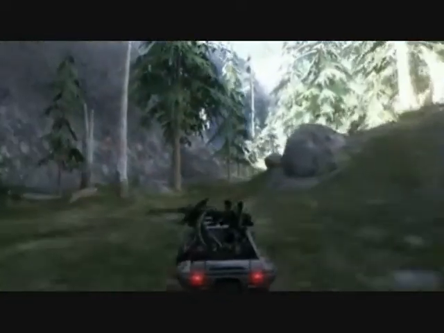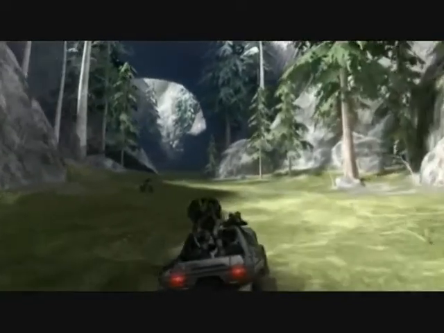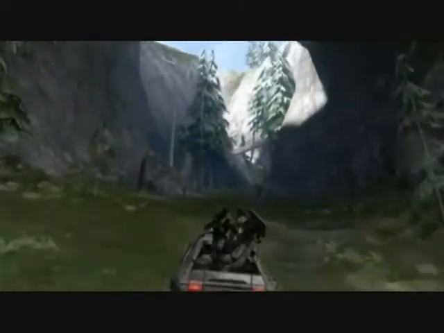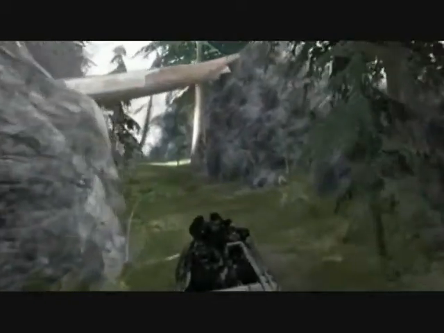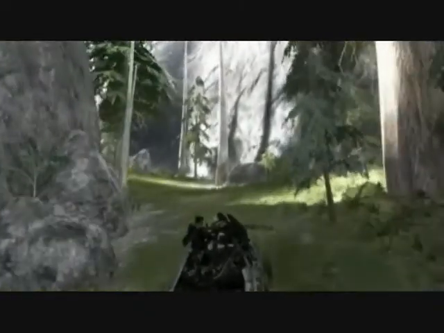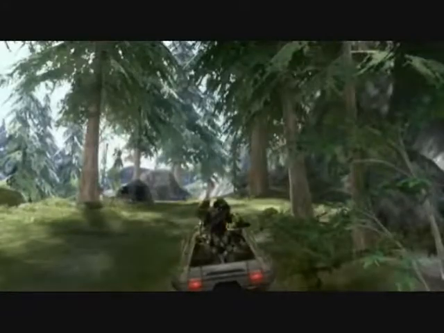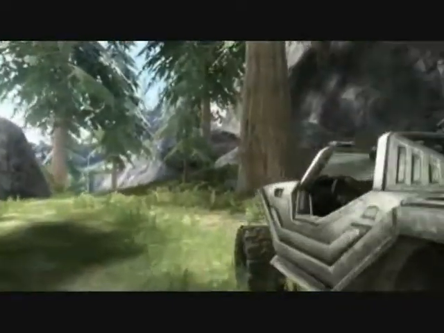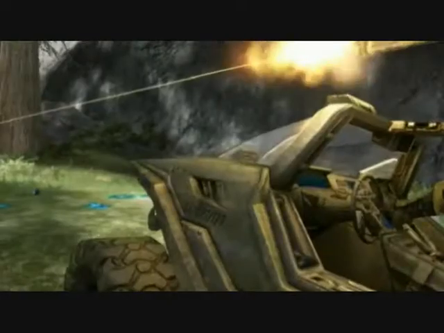Okay, now that you have your Spartan laser passenger and your heavy chain gun gunner, race this Warthog up to the first tower. You've got a lot of opposition ahead, but the key thing here is to take your time. I've been saying that a lot. If you need shields, go ahead and jump out and melee that grunt. There we go.